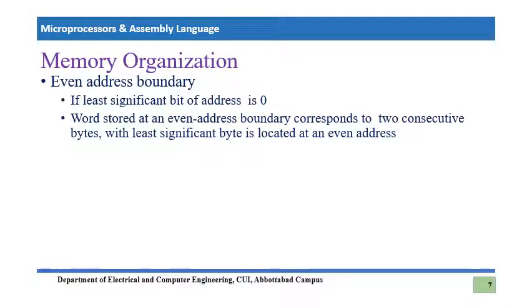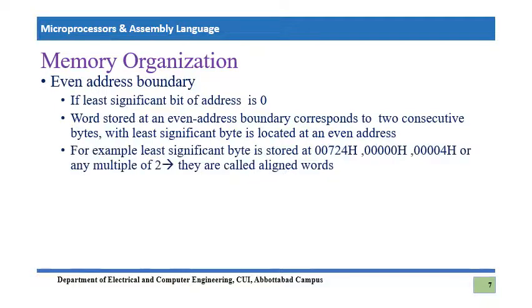Furthermore, the information, which can be of any type, byte, word, or the pointer, which we are going to examine in the coming lectures as well. So the information stored at the locations which have even addresses are known as even address boundary information, and they basically correspond to two consecutive information. We do not look for the highest significant byte, we look for least significant byte. And this concept will be much clearer when we take an example.